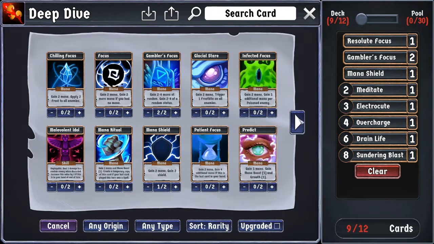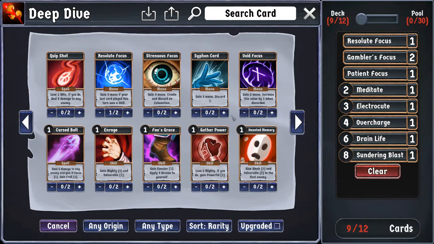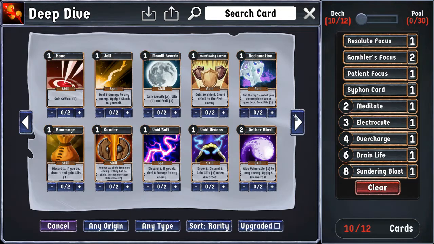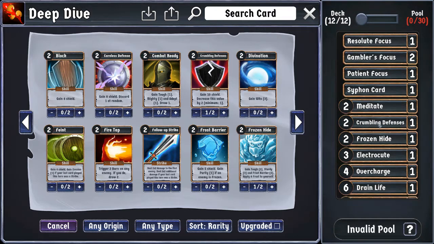We may go one Mana Shield, and actually, let's do one Patient Focus and one Siphon card. That seems interesting. So then we need our Survival two cards. I think that works. This should be interesting.